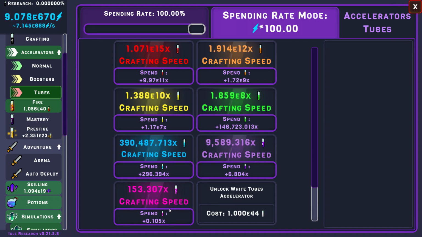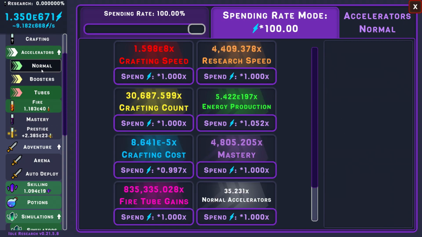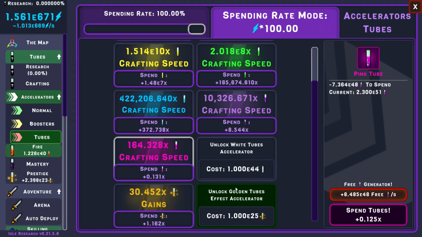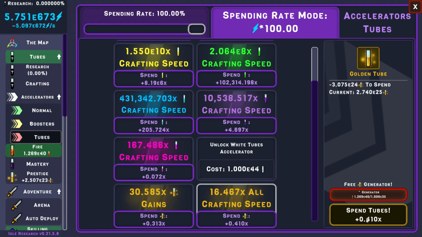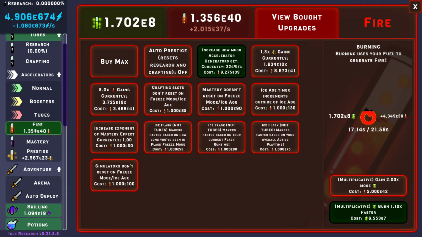Tubes is green, and I didn't notice that there's a slider on the right. I said, what's going on? Why is it like this? I don't have access to the white tube accelerator yet. But very quickly I'll realize, maybe not that quickly. There you go, golden tube accelerator, FX accelerator. Nice. All crafting speed. Alright. That should help to unlock the white tube accelerator if I can craft faster, shouldn't it?